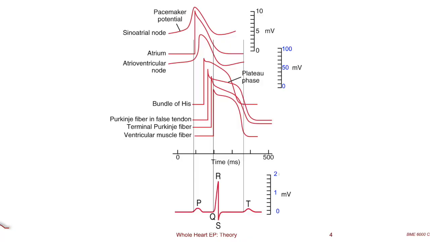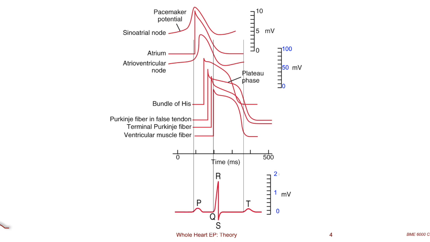Now this is an image, a graph, whatever, that I also like a lot because it really describes the whole sequence of events, because each one of those red tracings is schematic, but it characterizes different action potential shapes in different parts of the heart, and time separates them as they, more or less, as they happen, again schematically, in the actual spread of activation in the heart, in a heartbeat. So the first thing to excite, of course, is the sinoatrial node, and then you can follow it down through those same elements of the conduction system that we've just seen in animation and in a diagram.